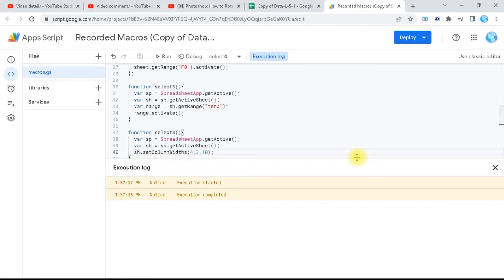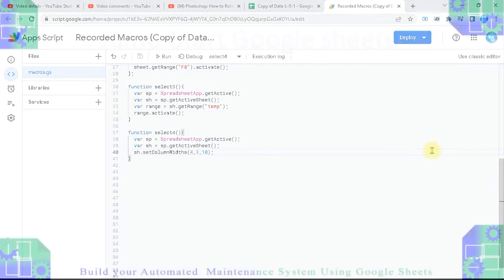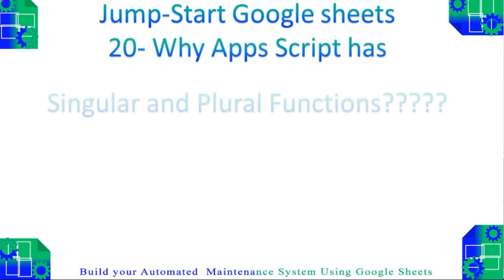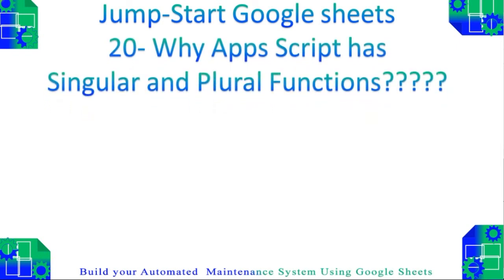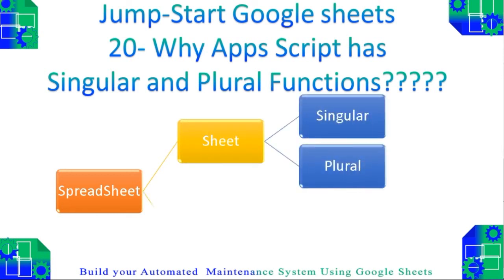Now I know that the options differ based on my selection. If I'm selecting the sheet, or selecting cells or a range in the sheet, it differs the options it gives you. If you are selecting singular, you have a different set of parameters for the function, and if you are selecting with plural widths, then you have a different set of parameters to set. That's a ground rule or ground information you need to know now, because we are going to build some complex functions in the coming videos. So you need to understand this basic ground rule.